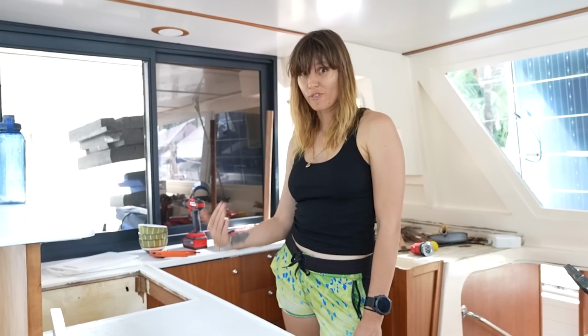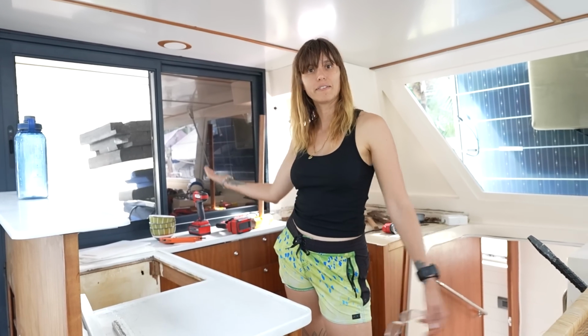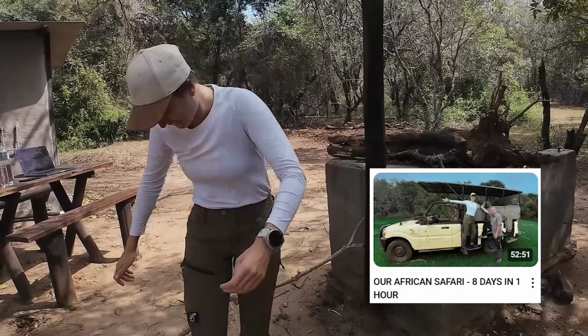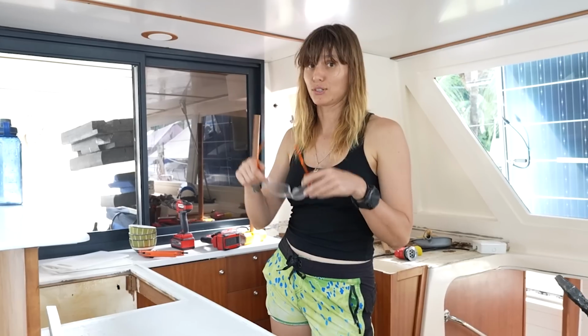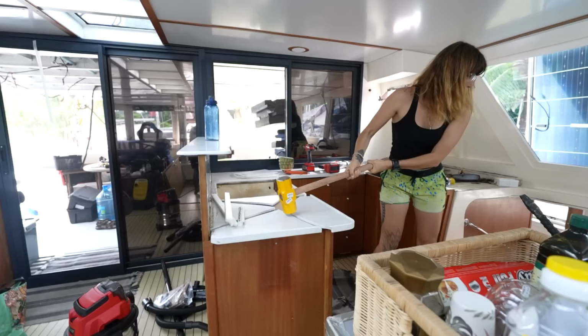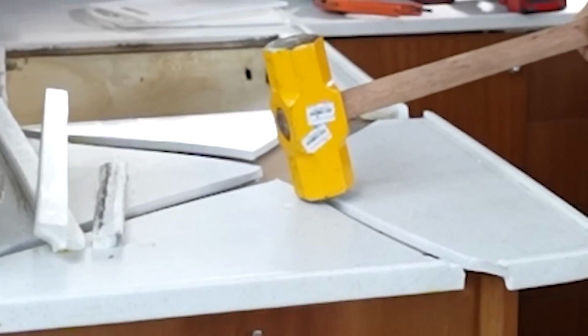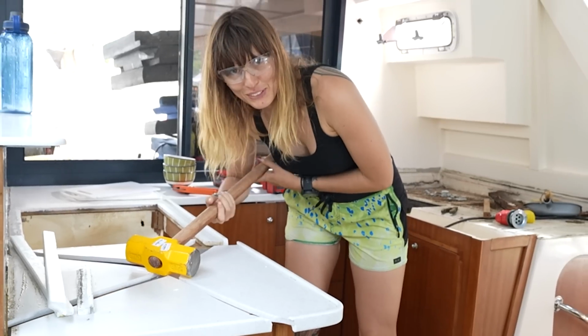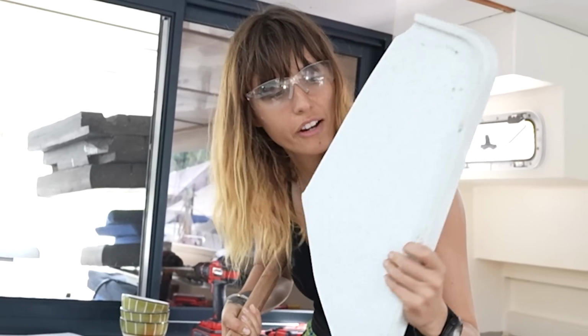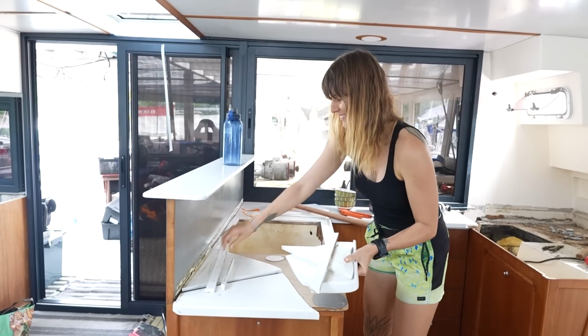Easy. William told me to remove the countertop and he just left, leaving me with all these tools here. He also said that I can just hit it with a hammer and it's gonna bust to pieces. If you guys remember our episode in Africa, I couldn't even chop a tree branch. So I don't know how this is gonna work. Damn, he was right. I actually thought it was gonna shatter and fly away, but it didn't. I wonder what kind of material that is. Ooh, something sticky here. Nasty, nasty stuff.